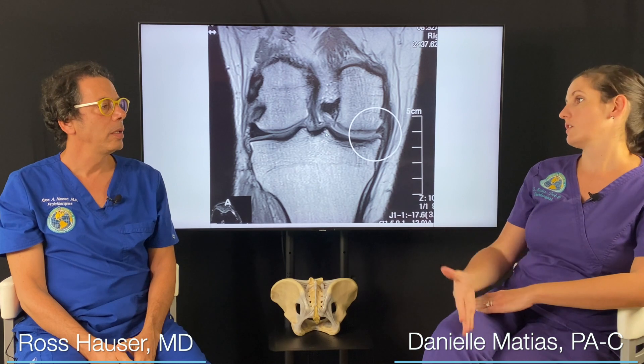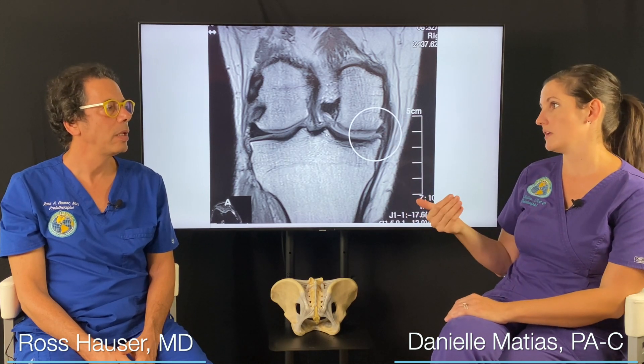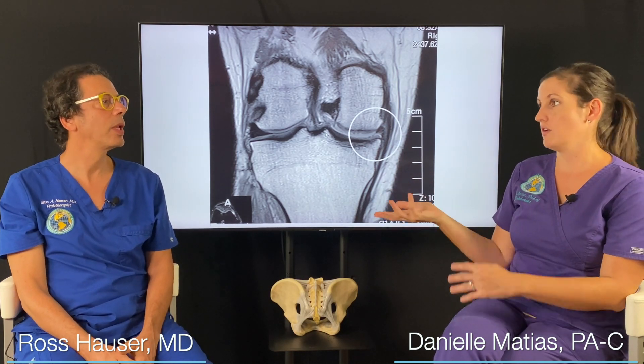Especially on the medial knee — what we call the inside part of the knee — the medial collateral ligament, commonly called the MCL, is a big culprit. If you get any laxity in that ligament you can easily start to over time wear down that medial meniscus, wear down that medial cartilage, and if it goes on long enough you're bone on bone. So we might see on the MRI less meniscus, less joint space, and then we want to know why. You didn't just wake up one day and your body decided to degenerate it. A thorough ultrasound evaluation, testing the stability of the joint, gives us a lot of answers.